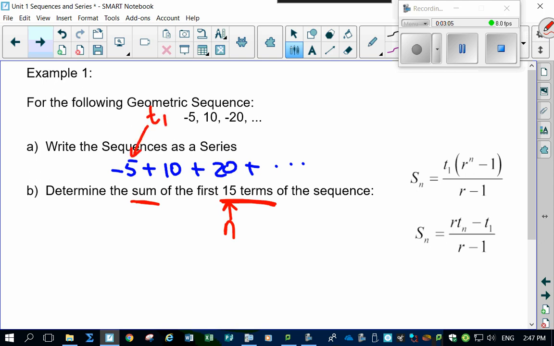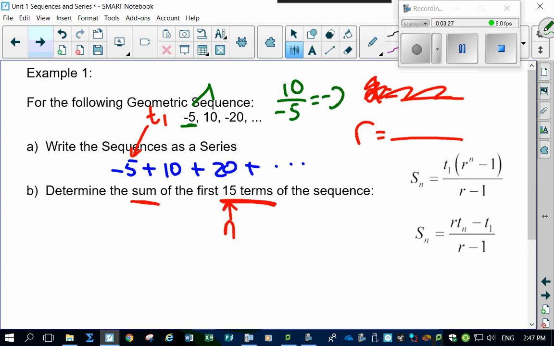And like I always said to you in every podcast we've done, especially when we did arithmetic, try to find d first. In this case, we don't have d. Because it's geometric, we should always try to find r. So let's go right out and find the r right now. Here we go. Ratio: 10 divided by the term in front of it, minus 5, works out to be minus 2. There's your r. So we've got to find the 15 terms with a ratio of this and a T1 of that. Let's use the formula.